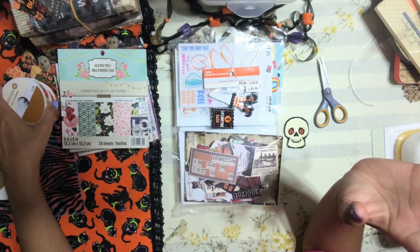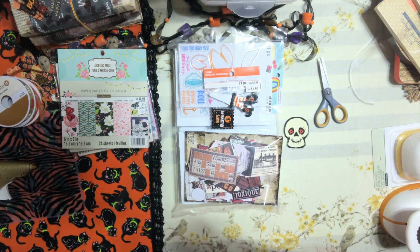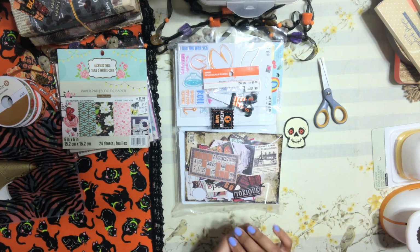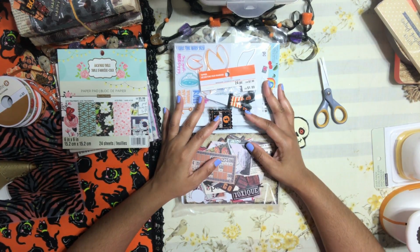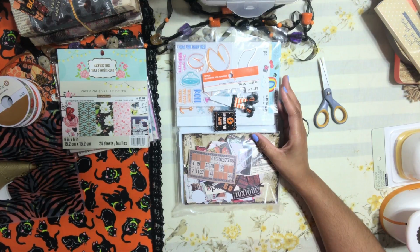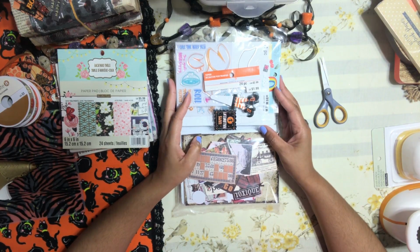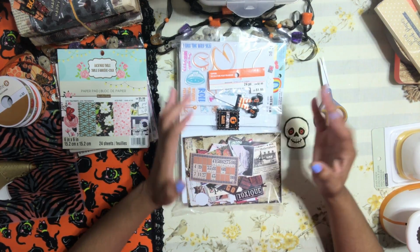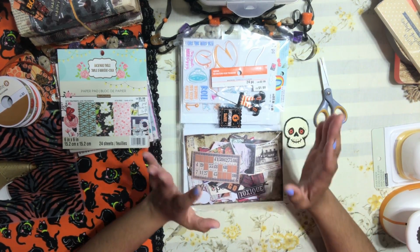And that's basically it. I did not pick up any other things besides this and the paper that I am going to show you guys next. So many fun things from Michael's. Everything that's Halloween inspired is absolutely gorgeous. They also have the Martha Stewart collection for Halloween. Oh my gosh, I love it. So much nicer, in my opinion, so much more beautiful than last year. I haven't seen any papers that are Halloween inspired. I did see a lot of party favors and party things, but I loved everything. They have really awesome things this year for Halloween.